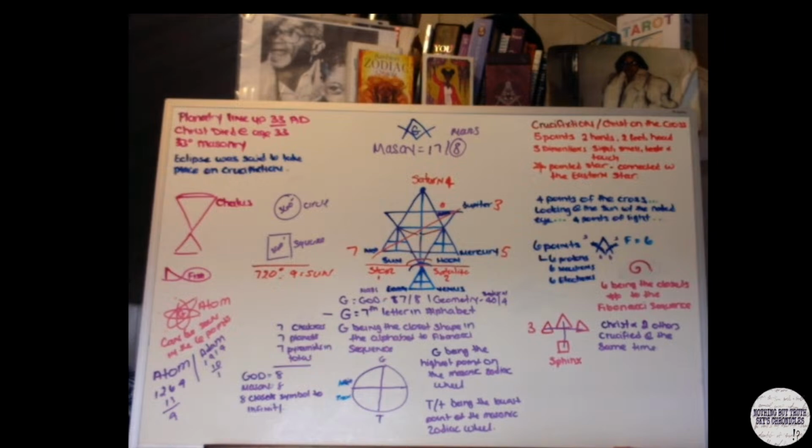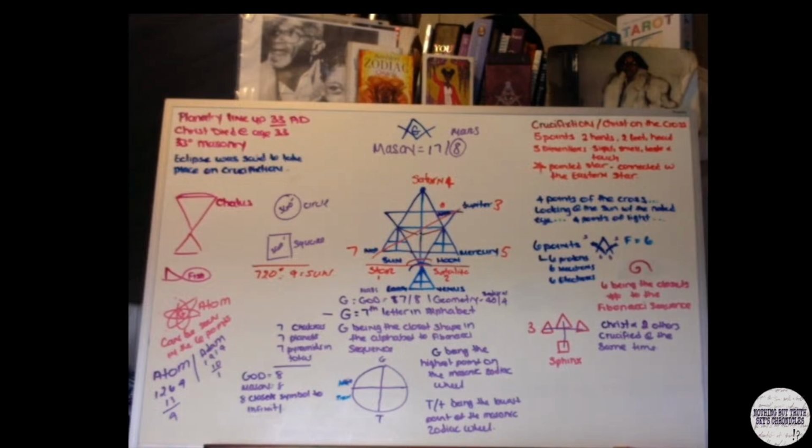So therefore, we have to keep that. We have to keep that as important. It still leads you back to the SUN, which breaks down into the number 9. Make sure I got it. Yeah, the SUN breaks down into the number 9. So we got that out the way.